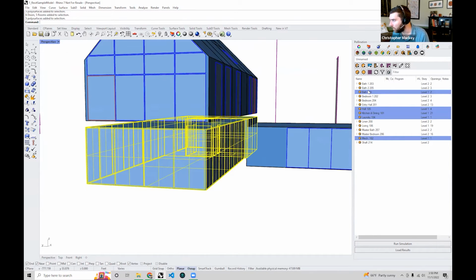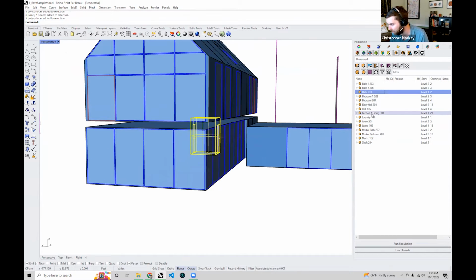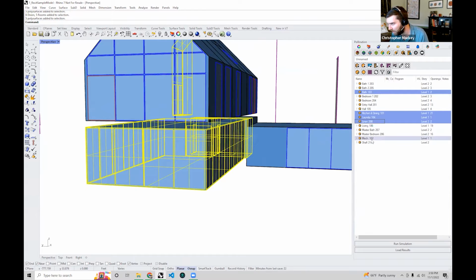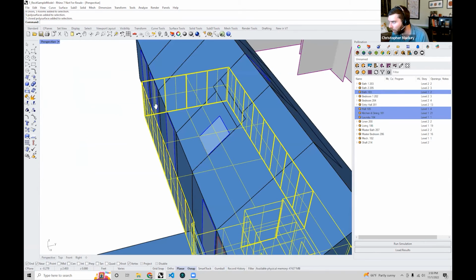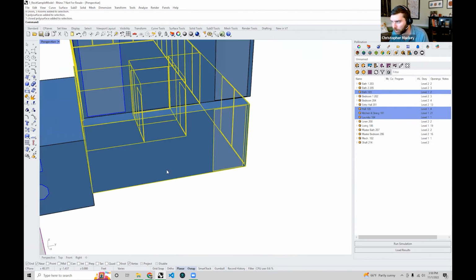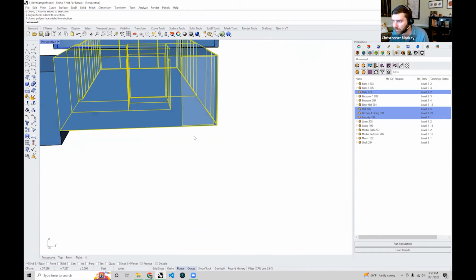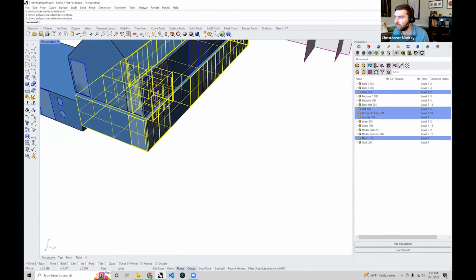I think there are only 5 of them, so you could also look in your tree menu and select the bath, kitchen, laundry, and so on. I can hold down shift in the Rhino scene: kitchen, hall, laundry, 104. I think there are just 5 in total. As long as you have the same ones selected that I do, including the mechanical room.